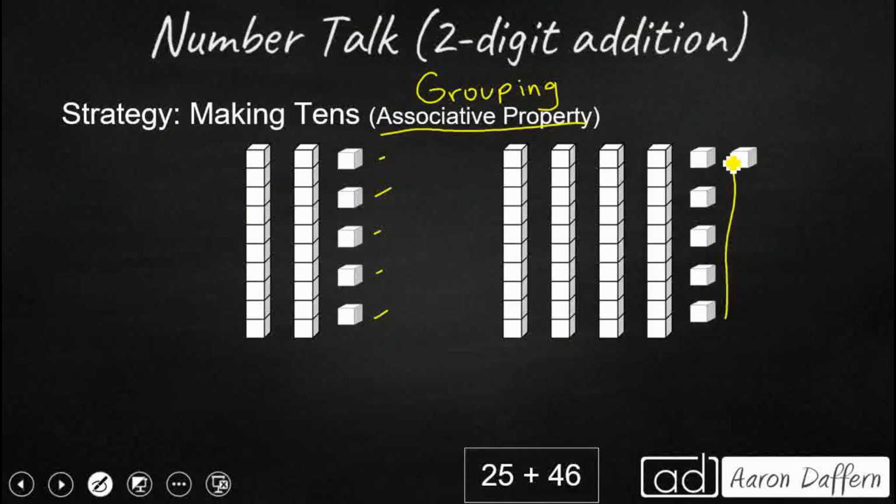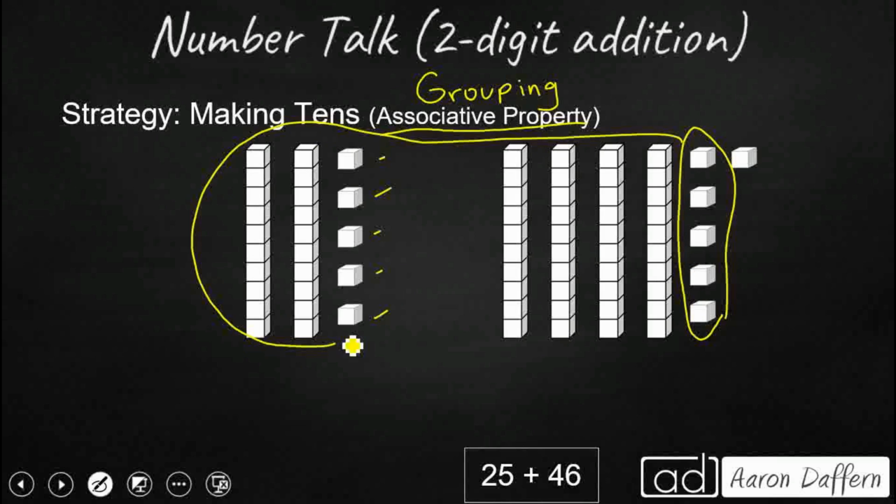So what I'm going to do is take these 5 from my 46 and add them over here with my 25. So this is what it looks like. I've got 25 and 46. I'm going to keep my 25 intact, split up my 46 into the 5 that I need to make that 25 up into a 30, and then whatever's left, which happens to be 41. So now I've got 3 addends, 25 plus 5 plus 41. The 5 plus 41, that's where the 46 went.